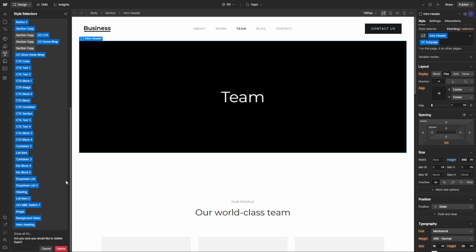After you've carefully reviewed the list and confirmed that there are no essential styles being accidentally marked for deletion, go ahead and remove those unused classes. By confirming their removal, you'll streamline your project's CSS, reducing clutter. This cleanup contributes to a tidier style sheet and often leads to better website performance due to the reduced size and complexity of your CSS files.